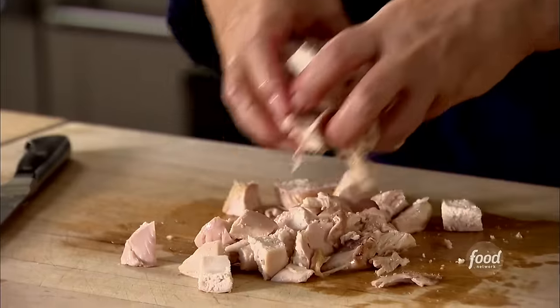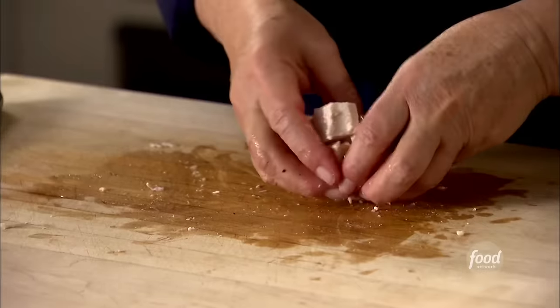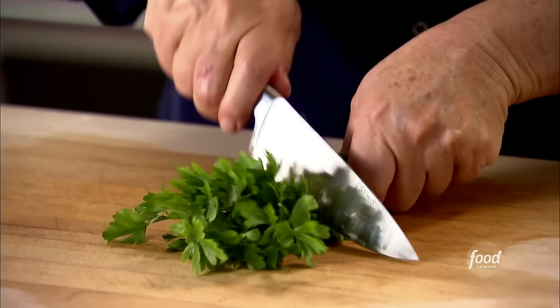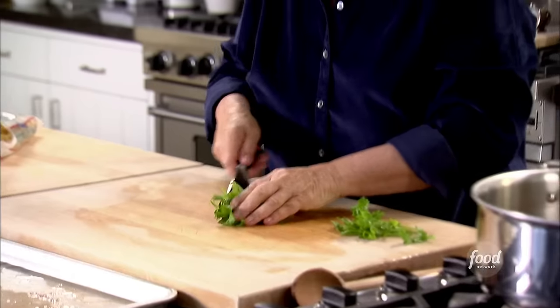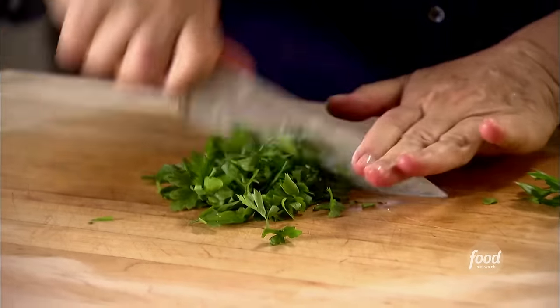Let's see how the soup is doing — just 10 minutes, it smells fantastic. Chicken goes in, a little parsley, and it's almost done. If you've got chicken stock in the refrigerator or the freezer, this is really fast to make. A quarter cup of parsley — it's always good to have a fresh herb in there; it really brings out the flavor and makes the whole thing taste fresh. You can do dill if you like. Nothing too strong though — not rosemary.